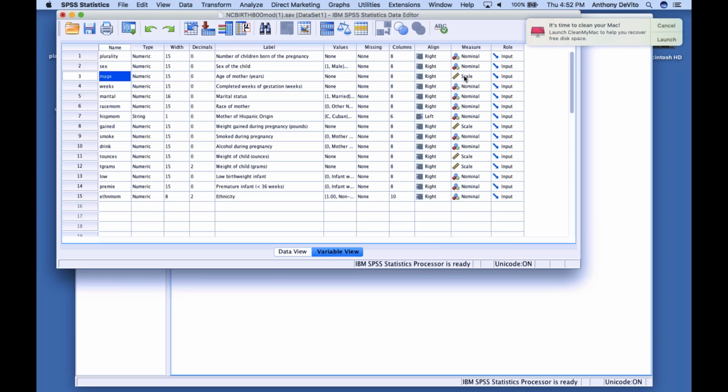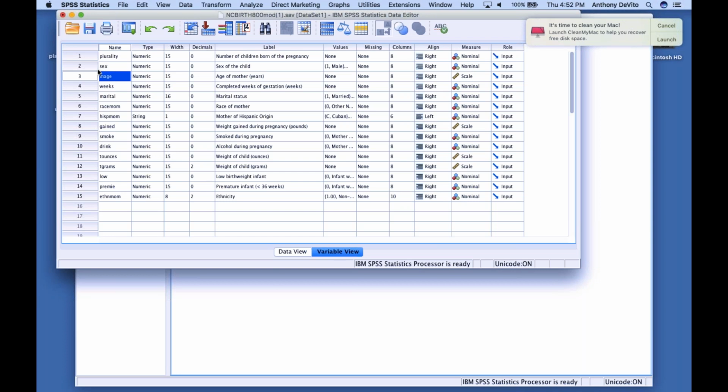Others are actual numerical variables. You may have noticed that in the columns, they had little images that represent a ruler for scalar variables, three different colored balls for nominal variables or categories. And also, we don't happen to have any ordinal data here, but there'll be a different symbol representing ordinal data.